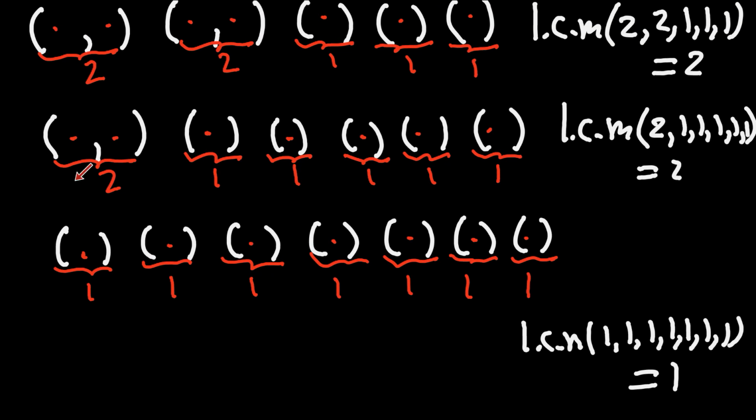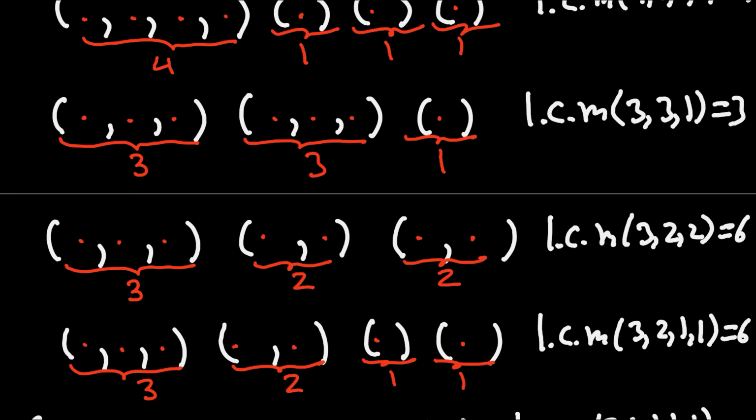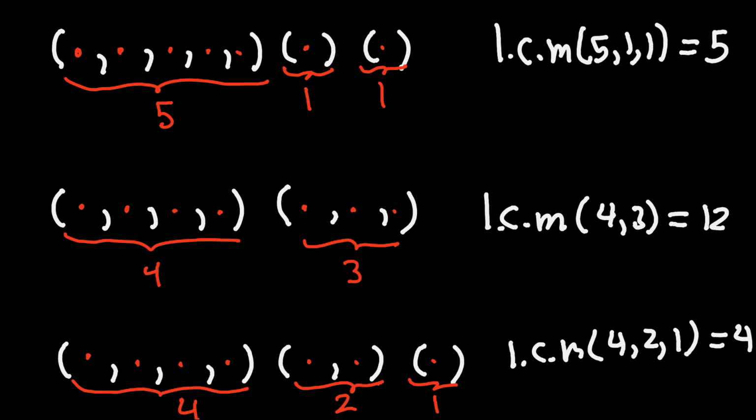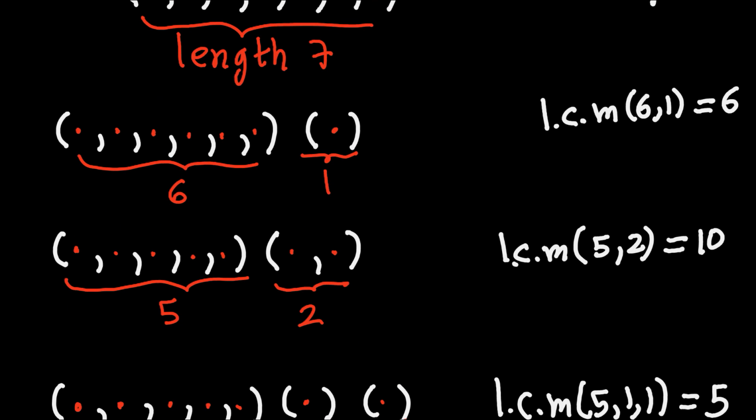For this one, this is what we call 1 cycles only, because remember with our notation, we usually ignore this in our notation. Now, all the possibilities that we had here, those are all the possible ways in which you can write down a permutation as a product of cycles. If you think about it, this decomposition is actually the number of ways in which you can write down 7 as a sum of numbers.